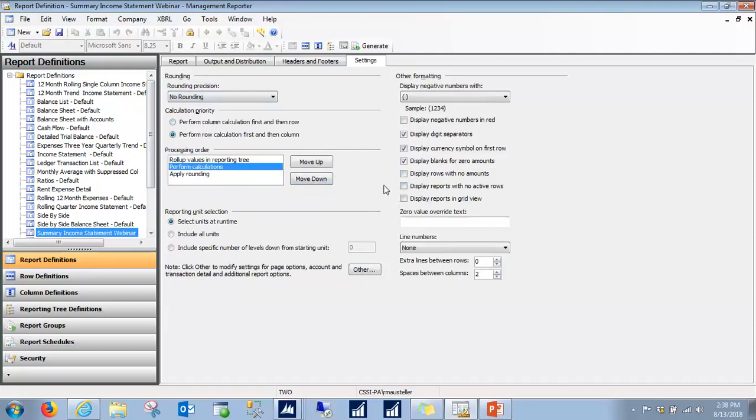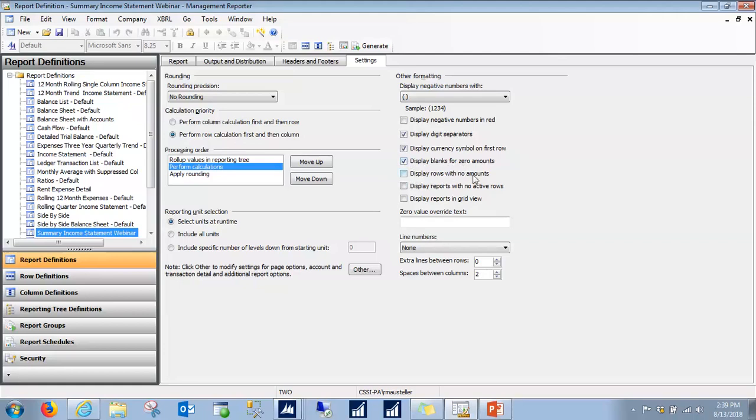Some of the other items that can be selected that are most often used is, do you want to display blanks for zero amounts? So if you have a company that's been around for a long time and you have some accounts that are no longer used, instead of seeing a whole bunch of zeros, you can select display blanks, and then it will just show a blank instead of a zero.